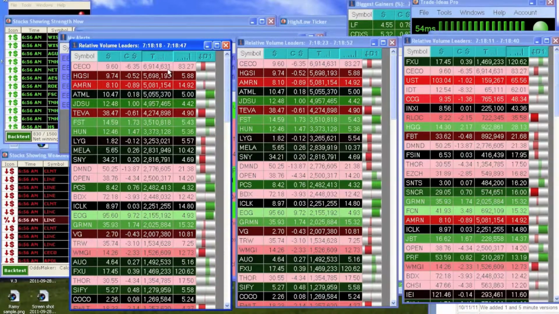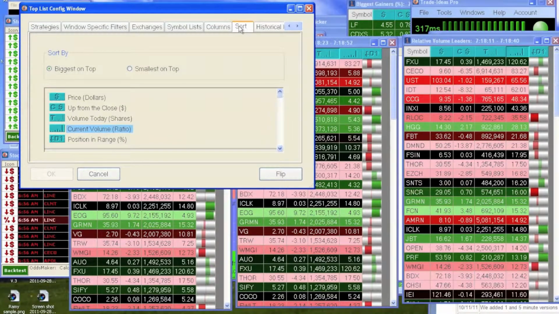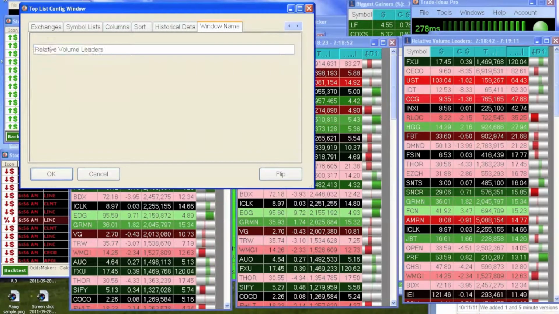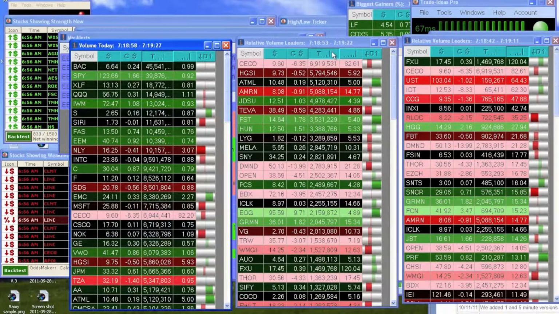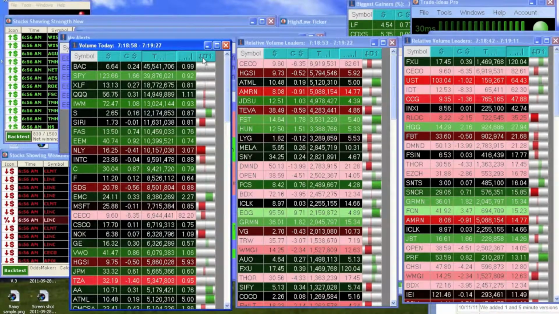Okay, so configure. Now I'm going to tell the server that my biggest concern is volume today, not relative volume. So again, this is the total number of shares compared to this ratio. I like how it says shares now and dollar next to it. Sorted by, gotta resize again. So these are both sorted by the shares. But what happened here?